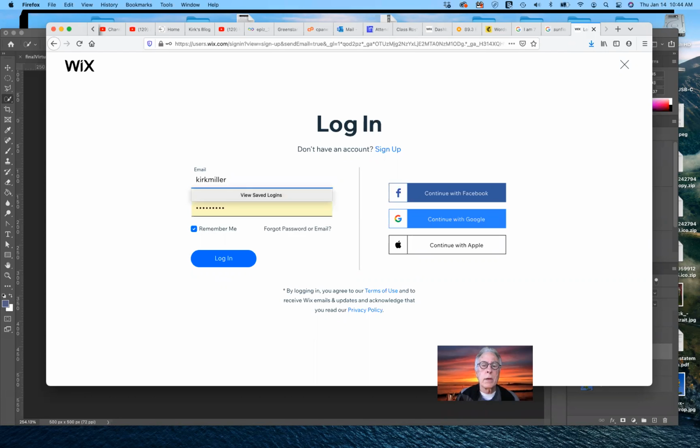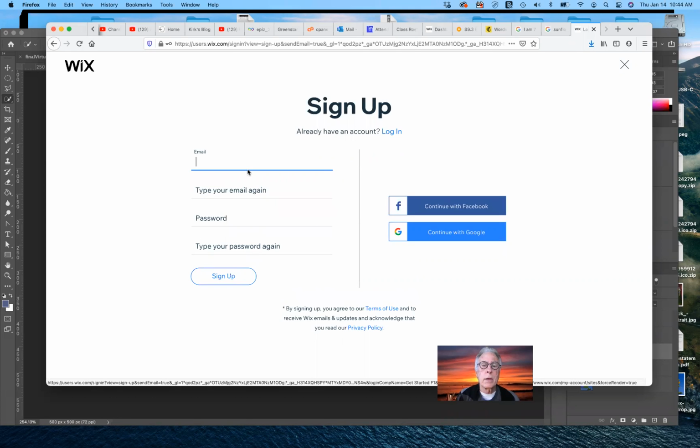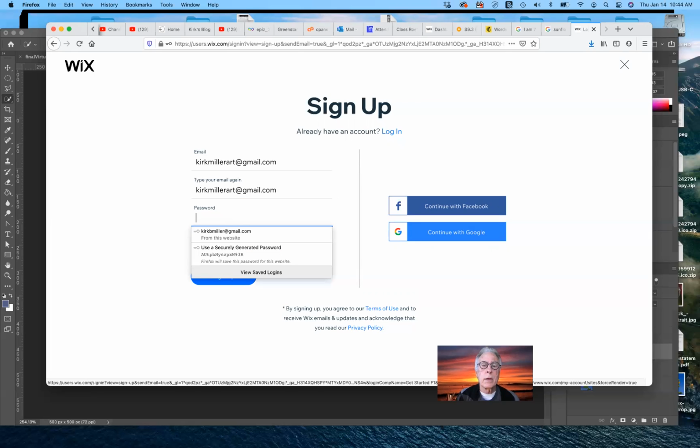Oh, I need to sign up. So I already have one. So I'm going to go ahead and sign up. So Kirk Miller Art. I may already have one with them with that, and they probably won't allow me to do that. So type your email again, kirkmillerart@gmail.com. And the password that I want to use, try it again.